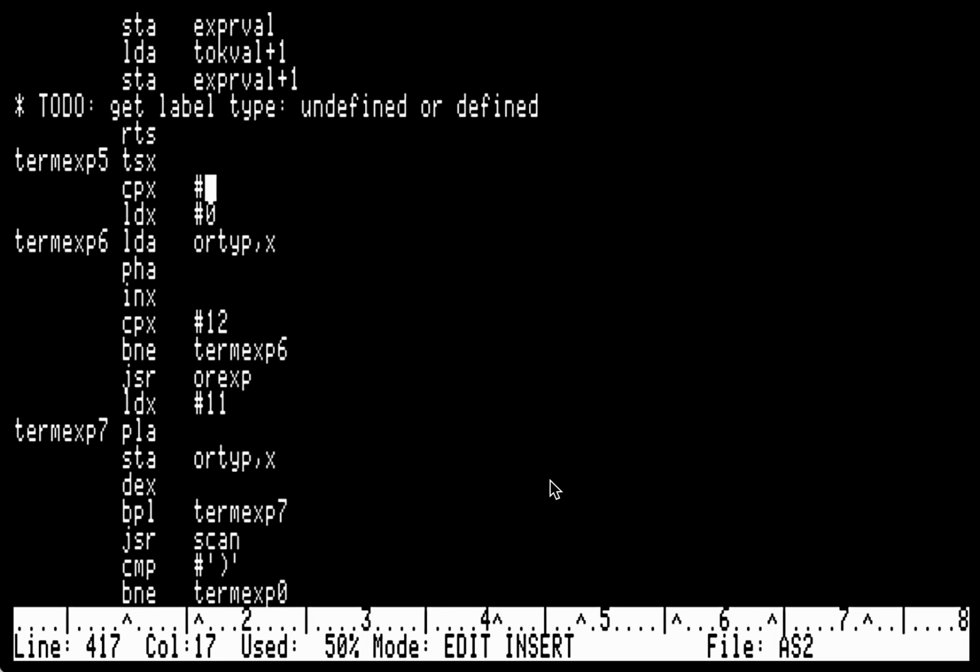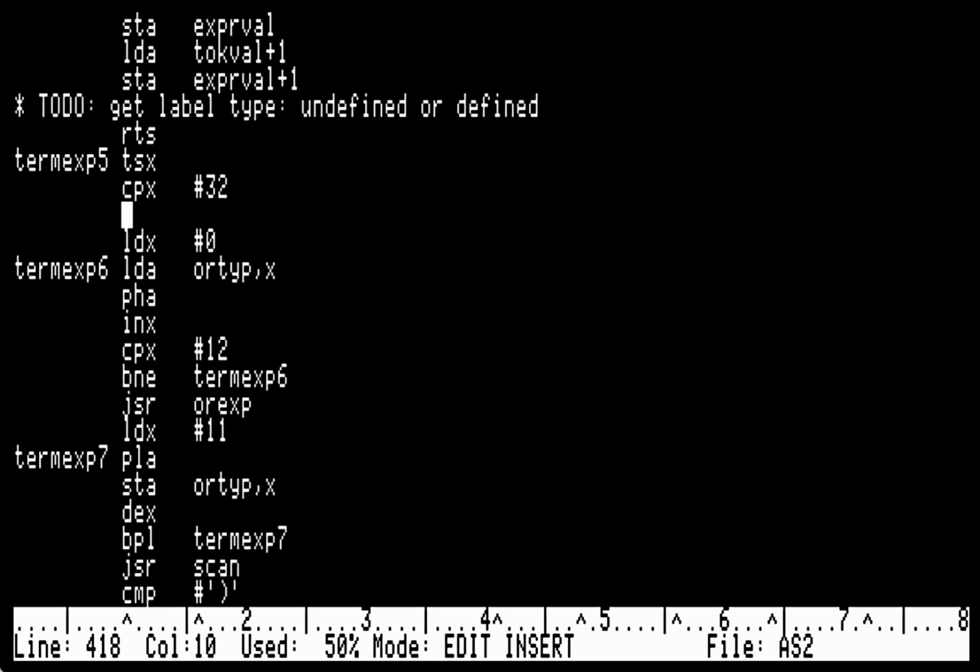And I'm just going to compare, kind of for my own sanity's sake, I'm going to make sure there are 32 bytes available. Okay? Compare x to 32, there have to be at least 32 bytes available in the stack. Like I said, the exact number is probably 24, but just to make sure I'm not screwing something up, I'm going to make sure there's 32 bytes in the stack available.